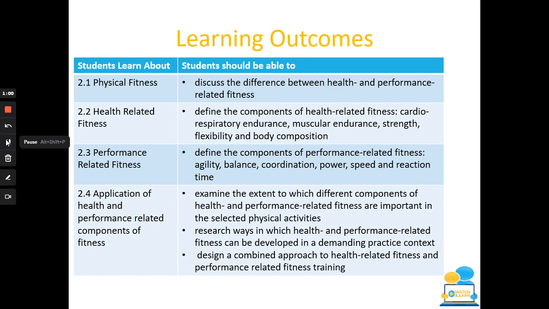2.4, which focuses on the application of health and performance-related fitness and their components. So 2.4a, to examine the extent to which the different components of health and performance-related fitness are important in selected physical activities, to research ways in which health and performance-related fitness can be developed in a demanding practice context, and to design a combined approach to health-related fitness and performance-related fitness training.